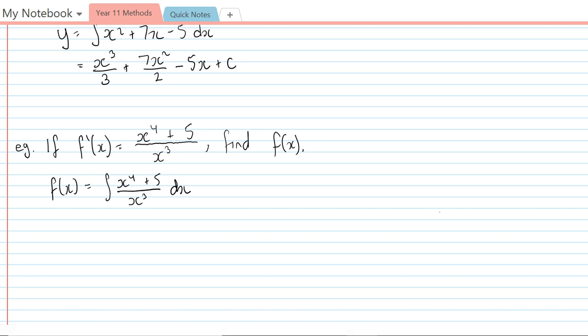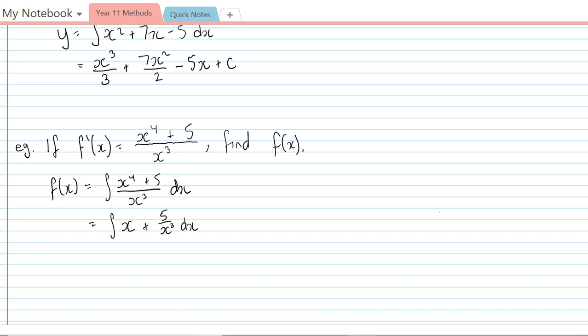And we do the same process here as we did with differentiation. So that is that we divide each of the terms to begin with. When I do this, I'm not actually anti-differentiating it, I'm just simplifying, so I'll leave that integral sign there. X to the 4 divided by x cubed is just x. 5 divided by x cubed doesn't go nicely, so I just leave it as 5 on x cubed. And again, remember to write the dx there.